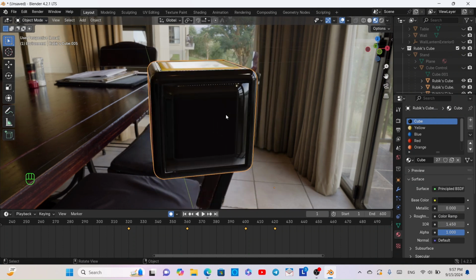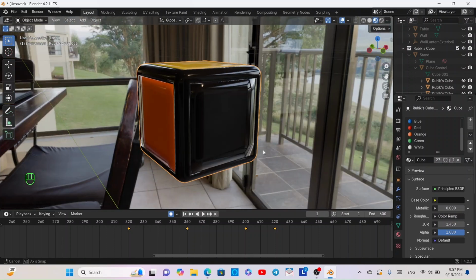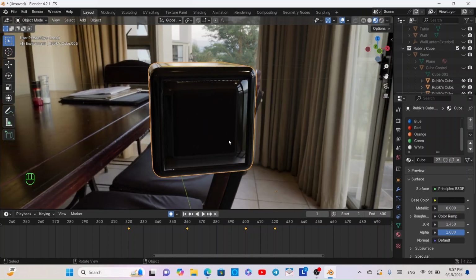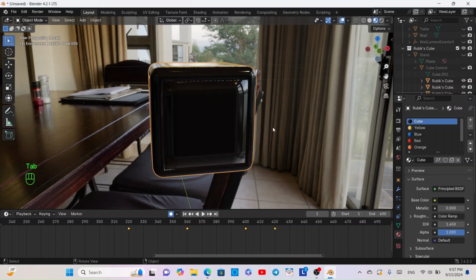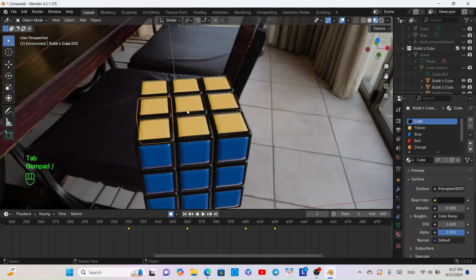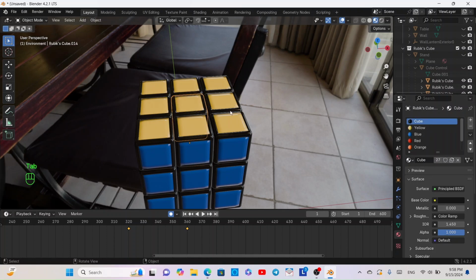Okay, very nice. So I'm going to go for the white straight ahead. I know that all of them have this weird white color for some reason. So what we're going to do is go to edit mode, white, select, cube, assign, and then tab on isolate. Same goes here. Gonna go to edit mode. Yeah, basically we don't need to isolate anymore. We're just gonna go to edit mode and do this same stuff. So white, select, cube, assign, tab.